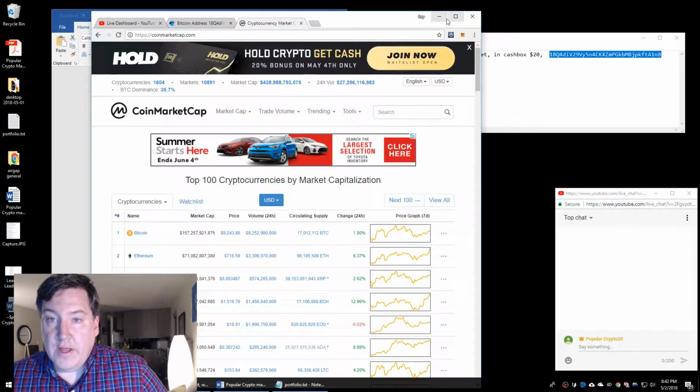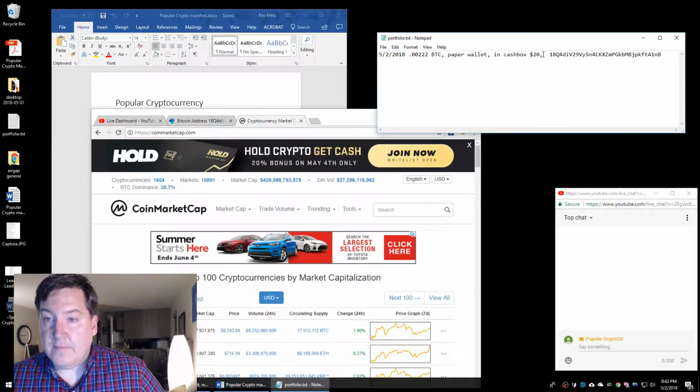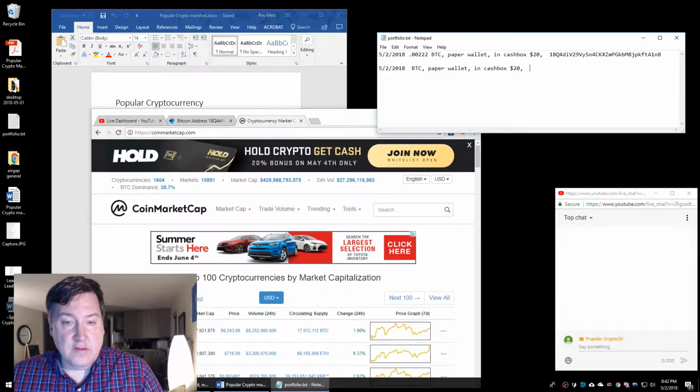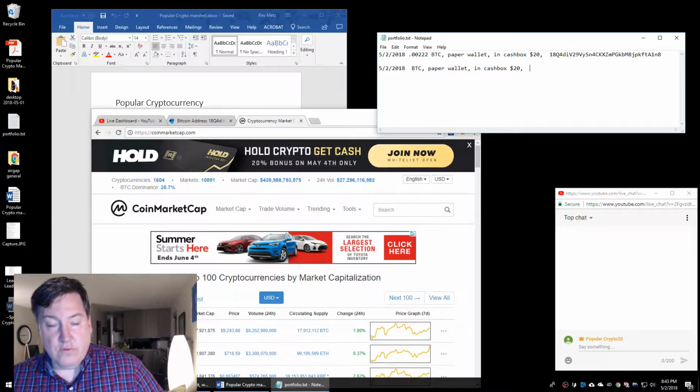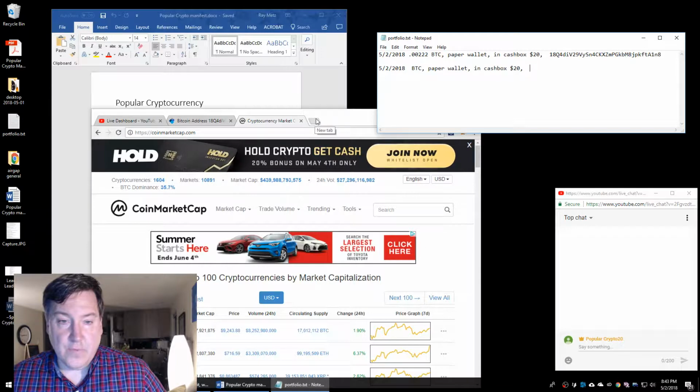So what we want to do now is buy another $20 of cryptocurrency. So what we'll do is we will copy this. Not sure exactly how much we'll get on the second lot. We don't know what the address is going to be. So here's the part that I'm going to try to go through very quickly, 3 or 4 times faster than my last video, and not get lost in the weeds here.